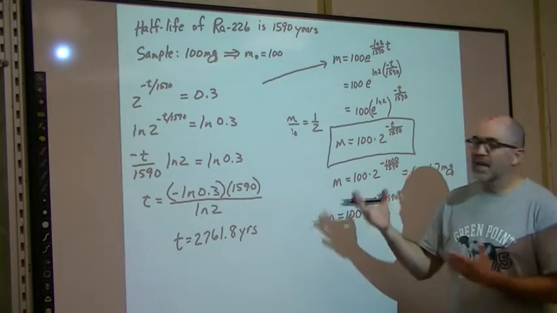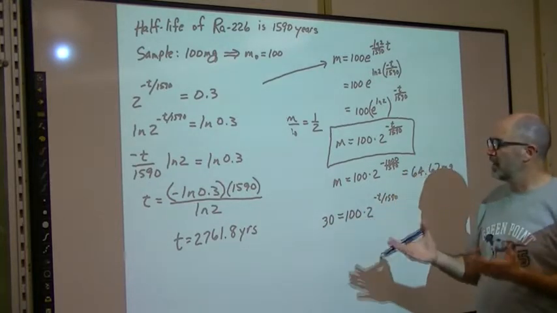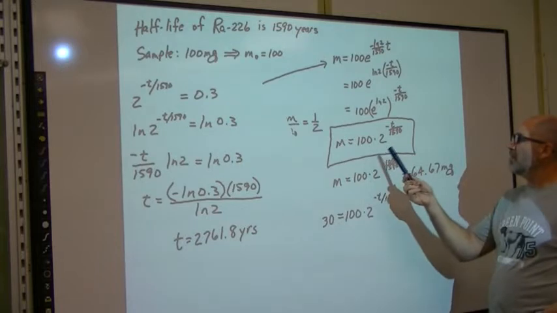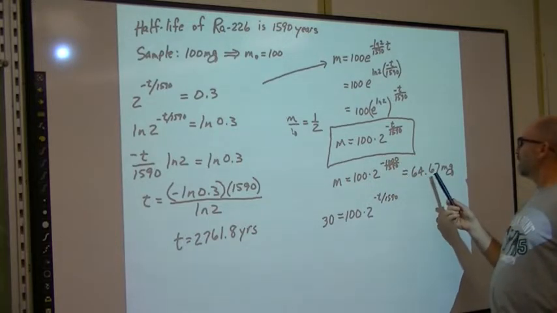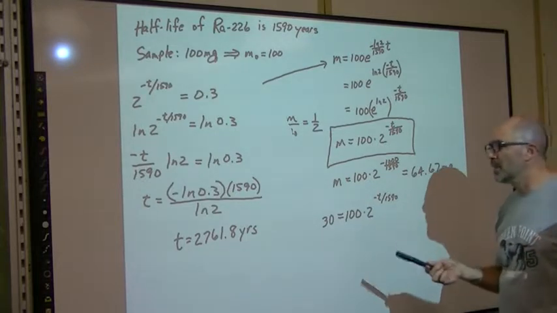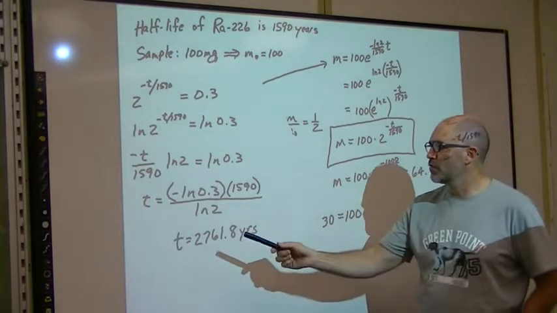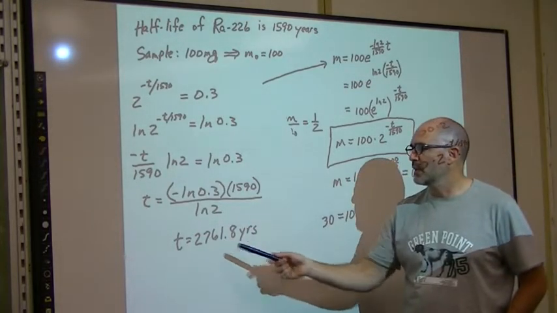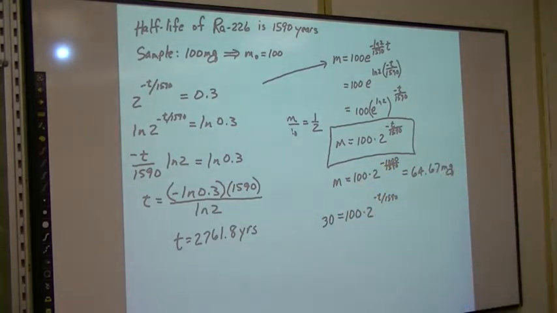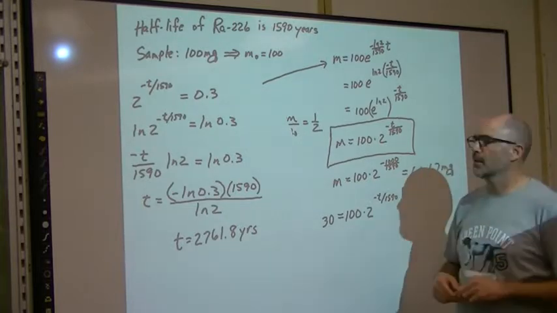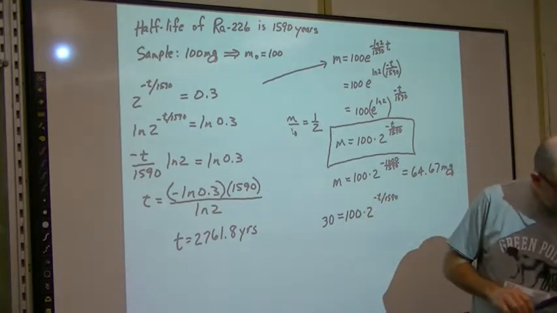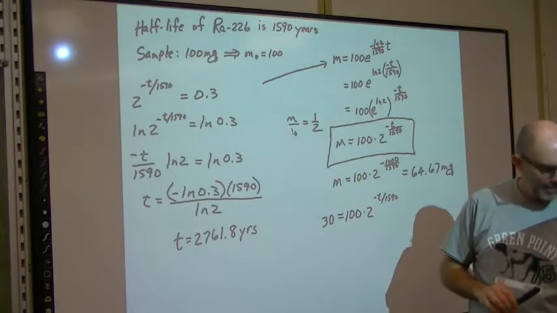Now, since this is science rather than just pure math, you can have an intuitive sense of if you got the right answer. So notice, if this stuff decayed to 64.67 milligrams in 1,000 years, then it's reasonable that it decayed all the way down to 30 milligrams in 2,762 years. So, yeah, the book agrees with us. That's always handy too. Okay, so cruising onward, we got 2 down, 1 to go.